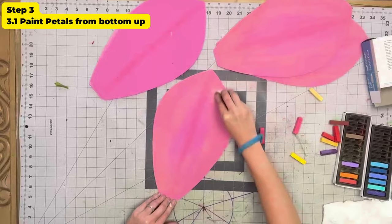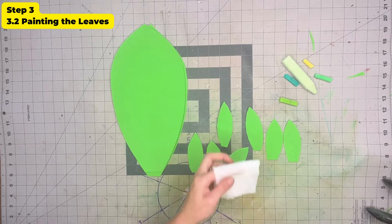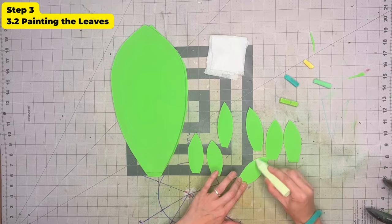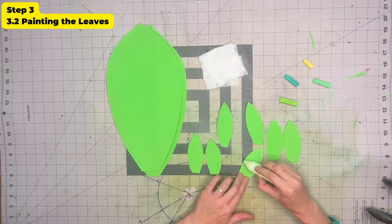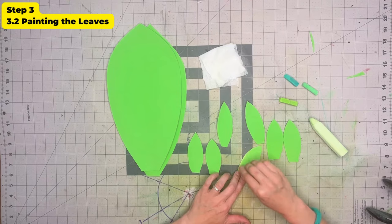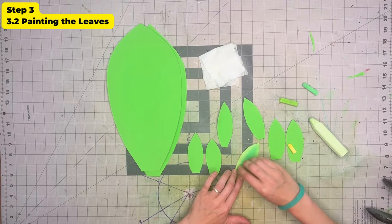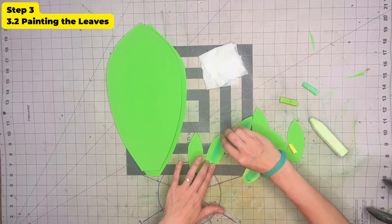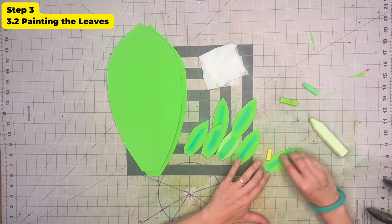Now we're going to start painting. You can see here we have a Criola — it's kind of like chalk. I'm going to get the edges. Now if you wet your chalk or your pastel, it tends to become a richer color. I like that yellow. Now look darker in the center — kind of the way we tint our lily petals.